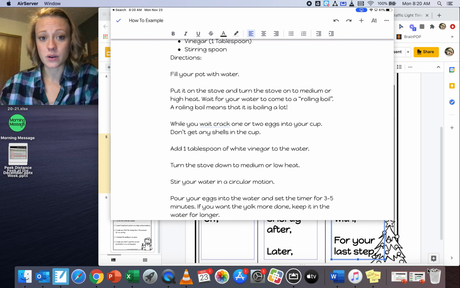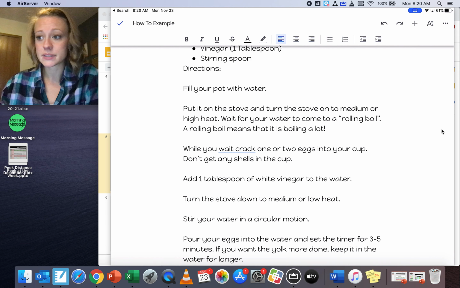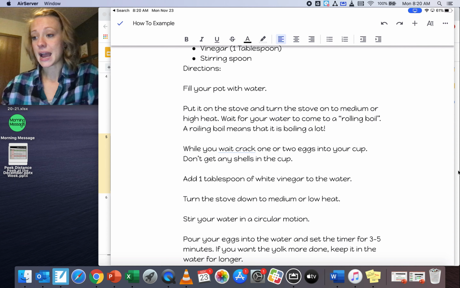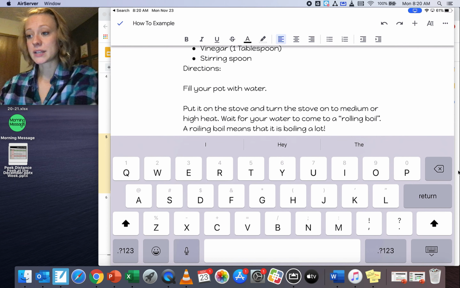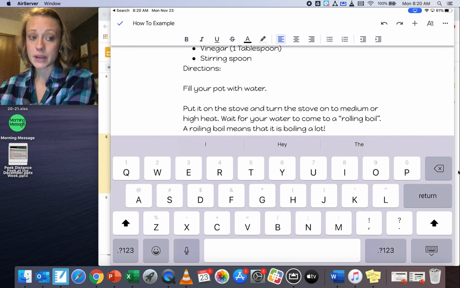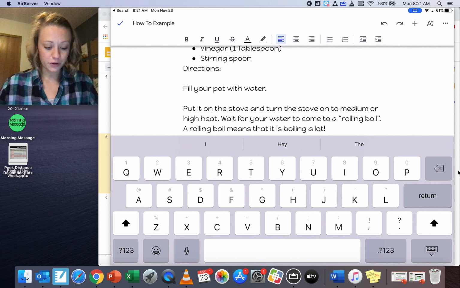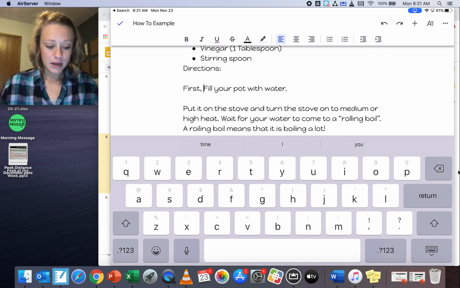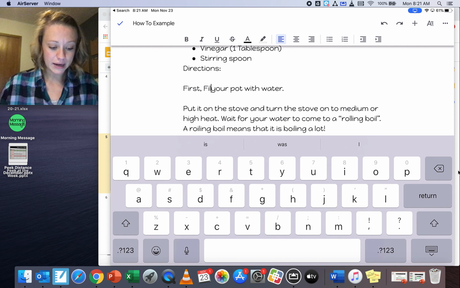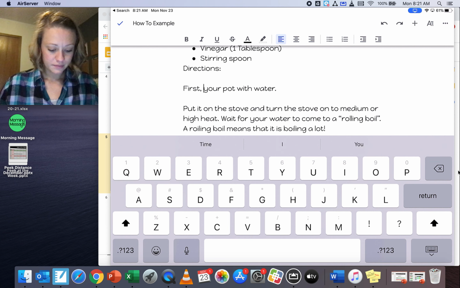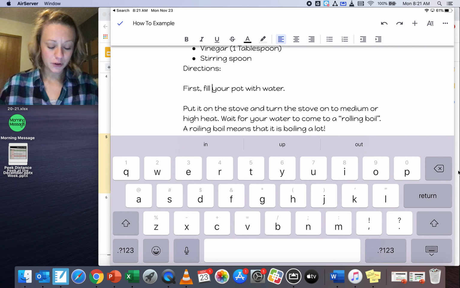So yesterday you guys worked on adding new paragraphs, and now we can add in our transitions. So that's going to take a little bit of work because we need to make sure that we have the correct punctuation. So I'm going to start with first, comma. Now I'm going to need to get rid of my capital letter here. First, fill your pot with water.